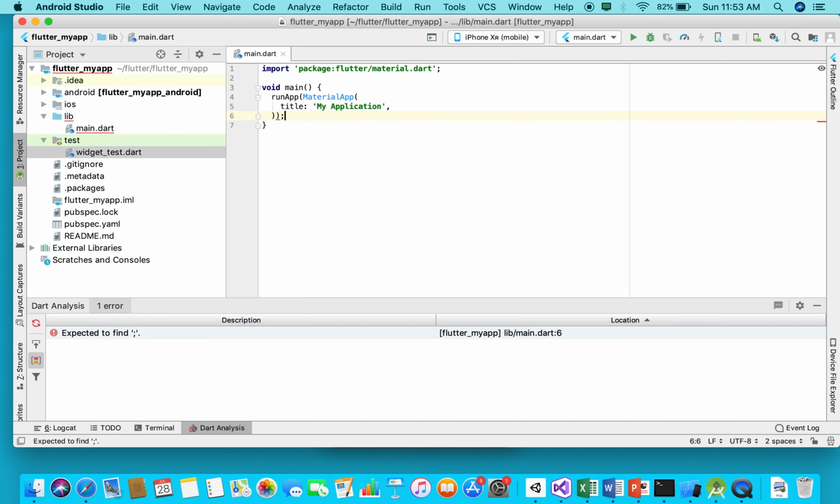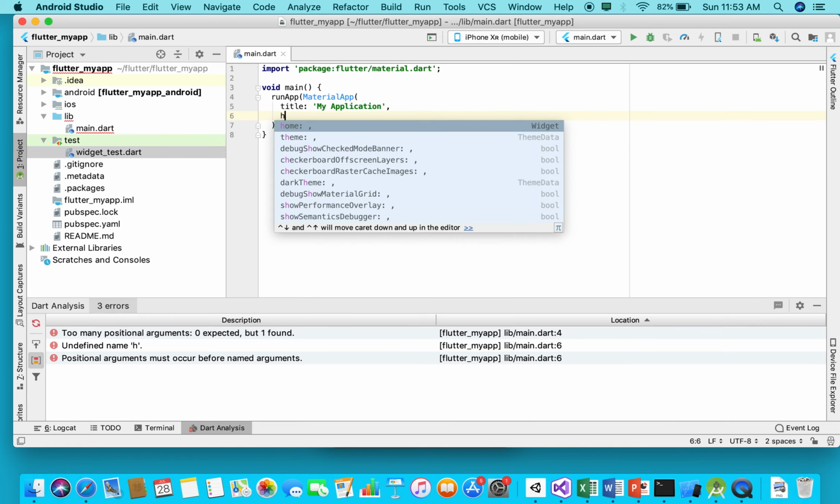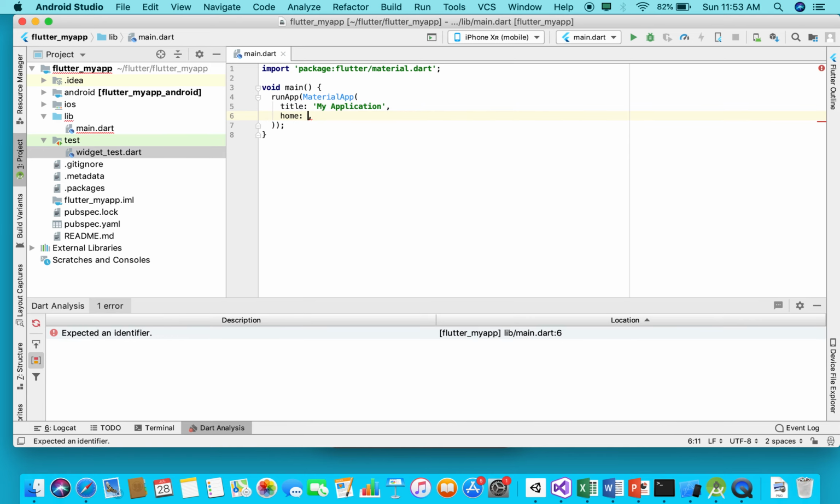So this ends with a semicolon, and home is MainScreen. This is an example, MainScreen.